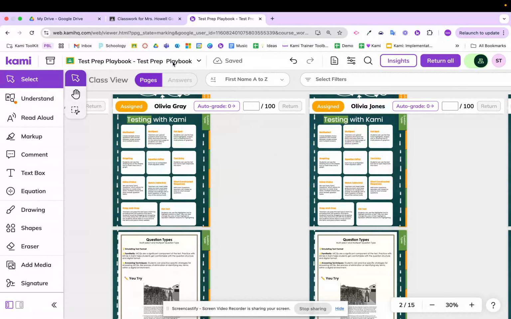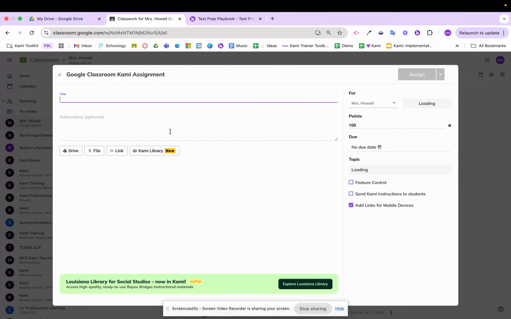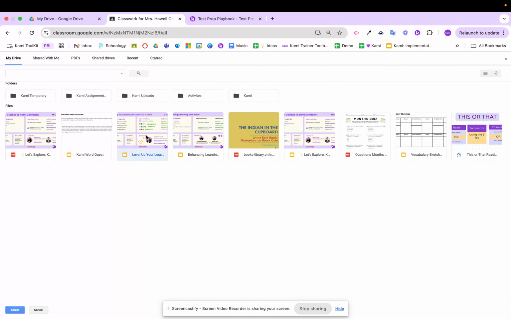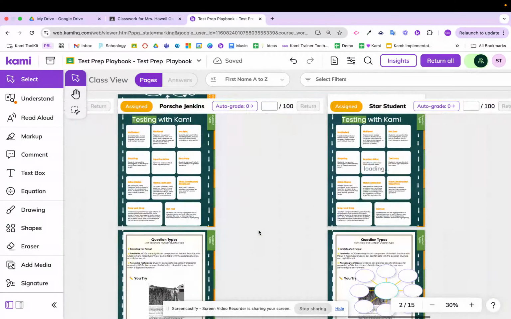So again, option 1 is you can create a collaborative document for your own teachers and staff to collaborate and share their ideas. Or you can come in here and again, you find that resource that you have and you're able to make a copy, or you can share that one copy and you're able to push this out so everybody gets their own individual copy.